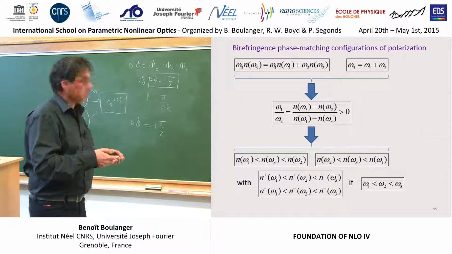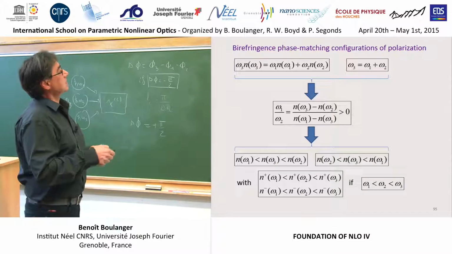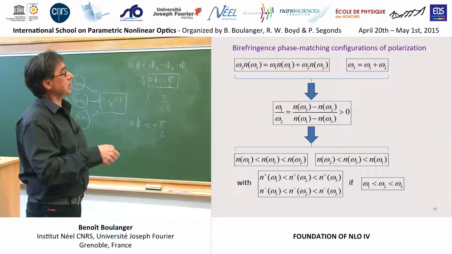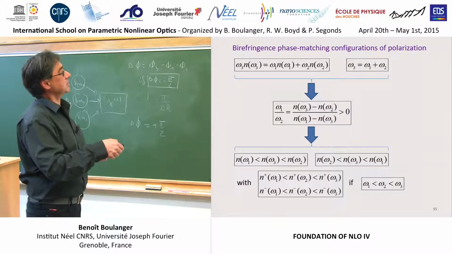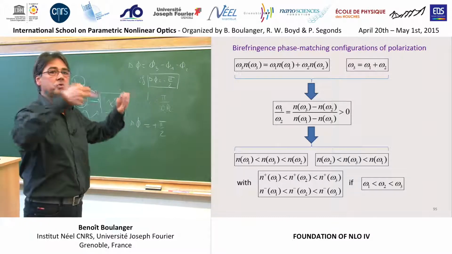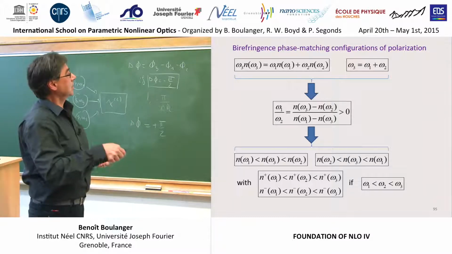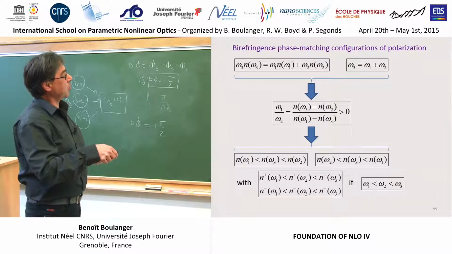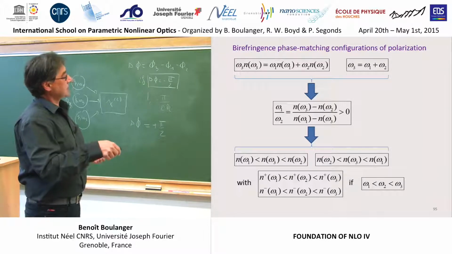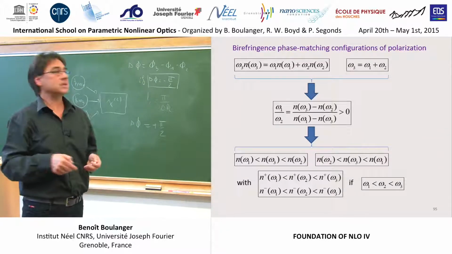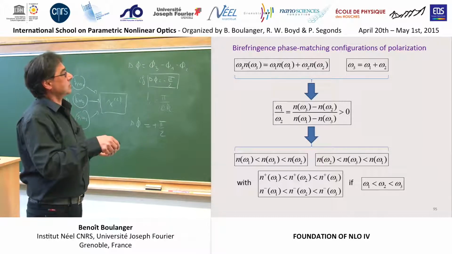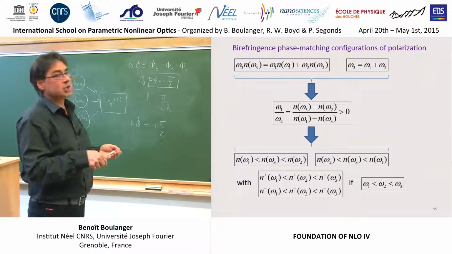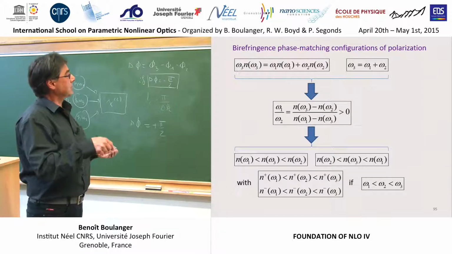Okay, so now we come back to equations. Here you have the phase matching relation, momentum conservation and energy conservation. If you combine these two equations, you get this. It's possible to calculate then the ratio between omega 1 and omega 2. This ratio is expressed like this as a function of the refractive indices. And then this ratio being necessarily positive, you can have two relations of order compatible with this.